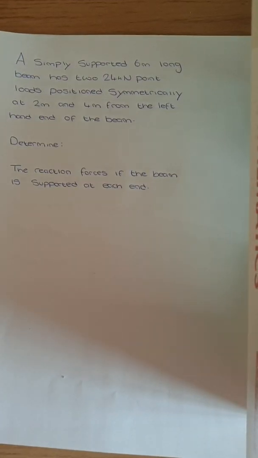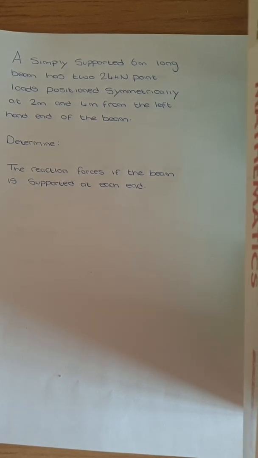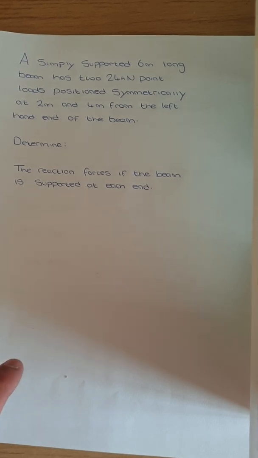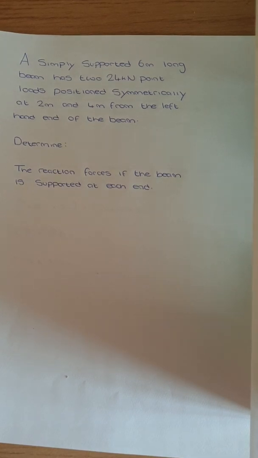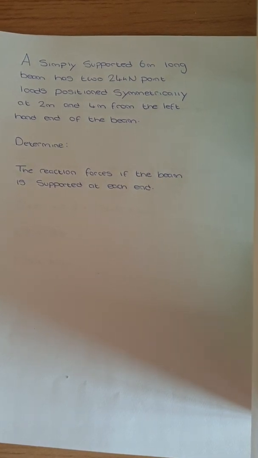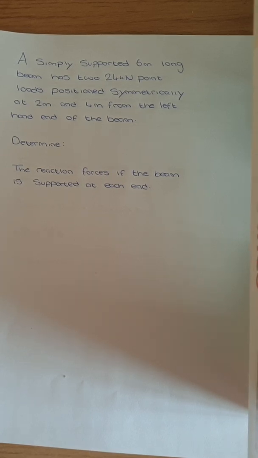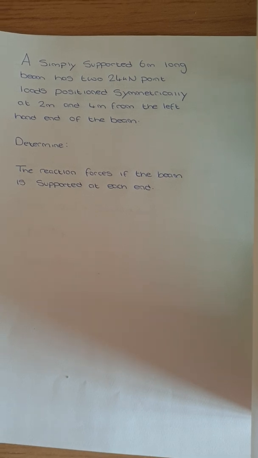In this video, we're going to look at the reaction forces in a simply supported beam. We're going to solve the question that you can see right now, so I can show you the steps to determine the reaction forces if the beam is supported at each end. Now this question: a simply supported 6 meter long beam has two 24 kilonewton point loads positioned symmetrically at 2 meters and 4 meters from the left hand end of the beam.